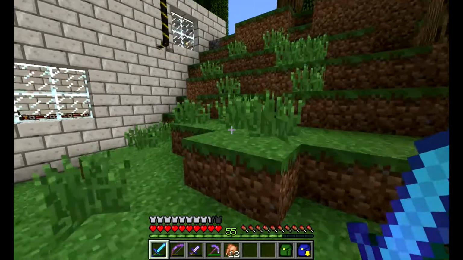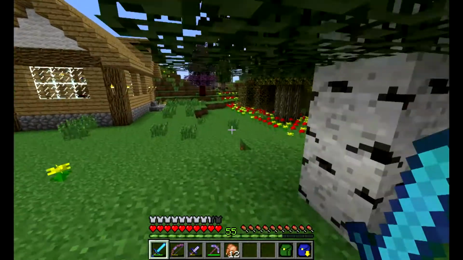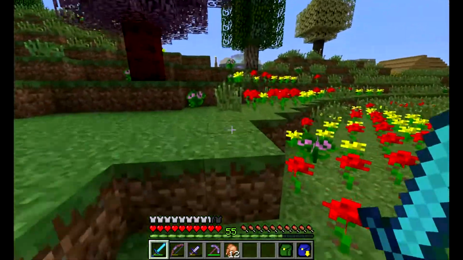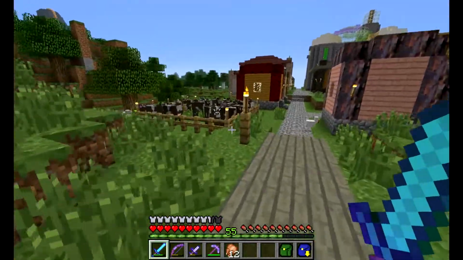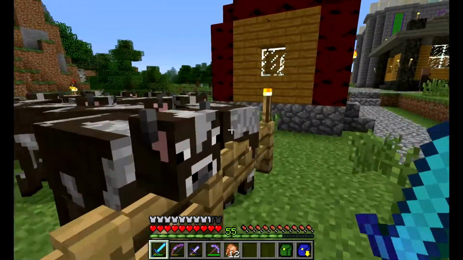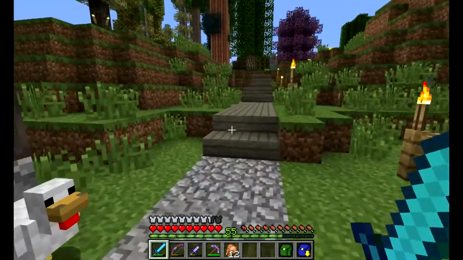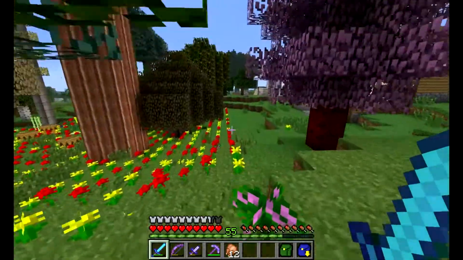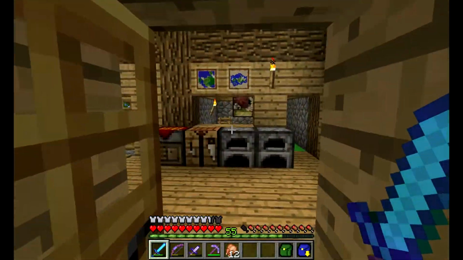So yeah, experience is really easy to come by, as you have seen before, thanks to my bees. And actually, enchanting books, as I've been doing crazily, I am running low on leather. And breeding cows and killing cows to get leather is getting kind of tedious and annoying. So I want to do something about that. And Railcraft is going to help me with that mostly. I'm sure other mods will come into it as well.